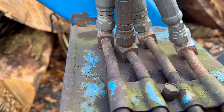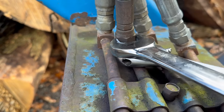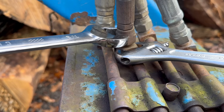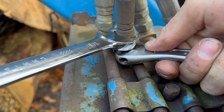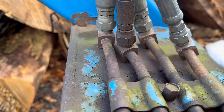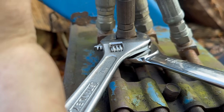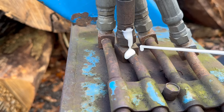Before I go to town with the torch, I ran back up to the house and grabbed an actual wrench, hoping I can get hold of this lower piece and crack the fitting free without using heat. I don't think heat would do anything negative to the fittings, but I want to try first. It's just a little awkward between placement and what needs to be done. Looks like that's not happening, so we're going to hit it with some heat and a little PB Blaster.